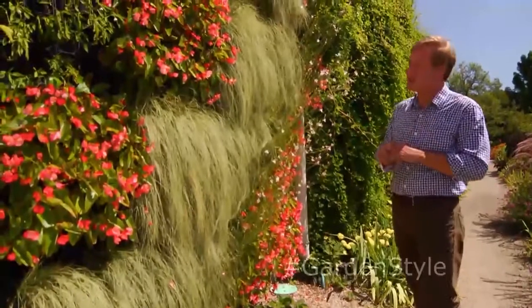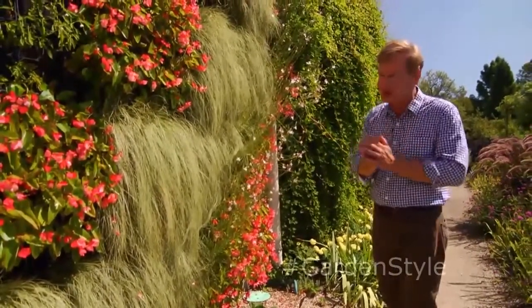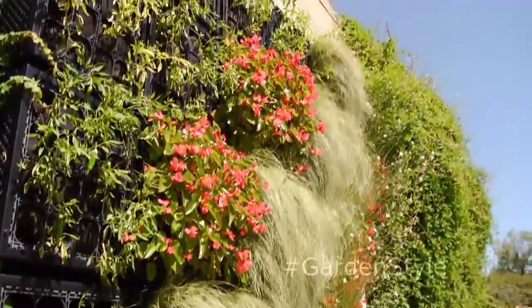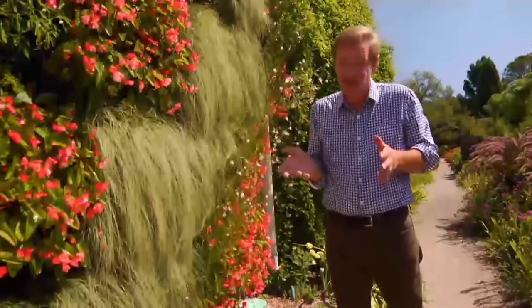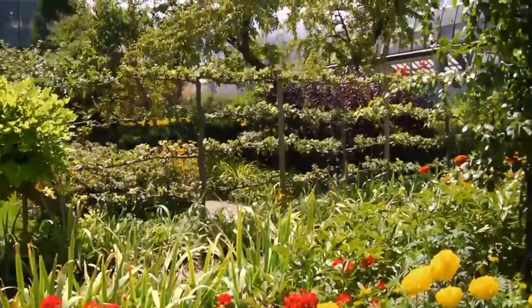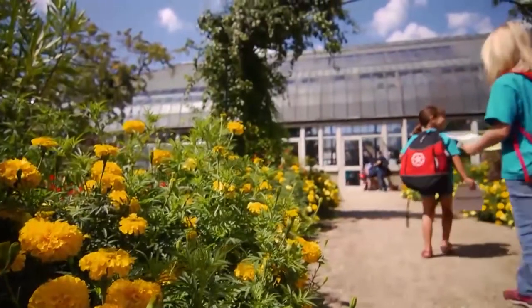What's so interesting about this, and I want to share this with you because it's a great problem solver, is that this is a wall of plants. Why a wall of plants? Well, in this case, they're hiding a building that is sort of a visual eyesore. You see, what you have here is a beautiful representation of Monet's garden at Giverny. There's lots of school kids here today to take a look at it.